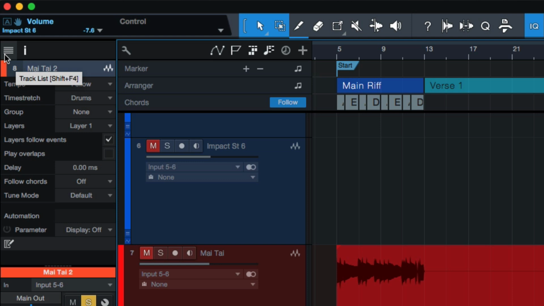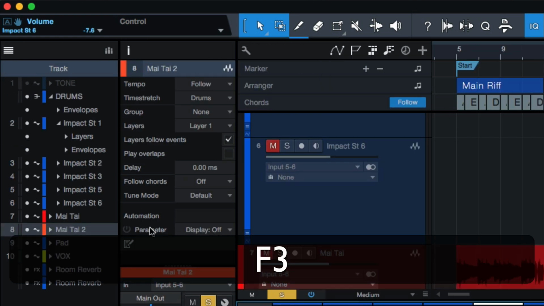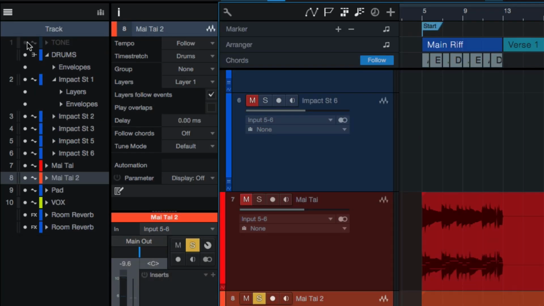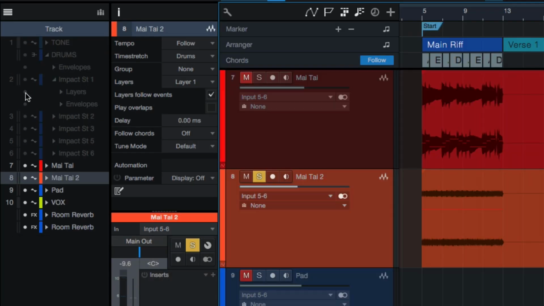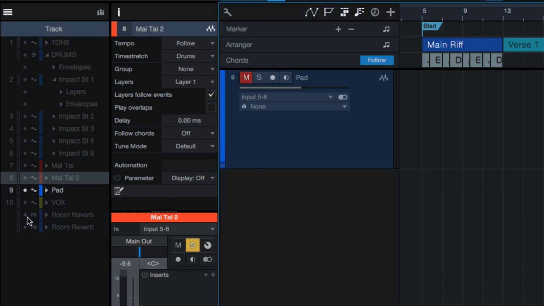All right, the other thing I want to show you, if you look over here, is the track list, which is now Shift F4. I did not know that till just now. This is available both in the Arrange window and also down here in the Mixer window. If you see these four lines, that is the track show/hide list. These little circles correspond to different tracks, so as we click on them, we can show and hide different numbers of tracks.